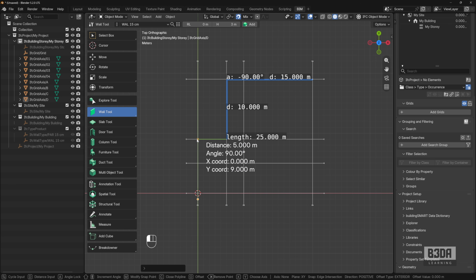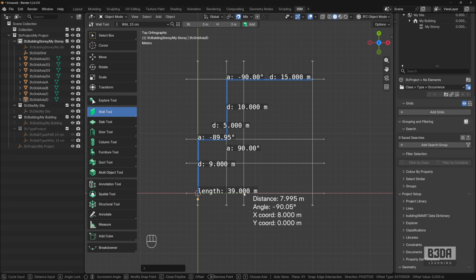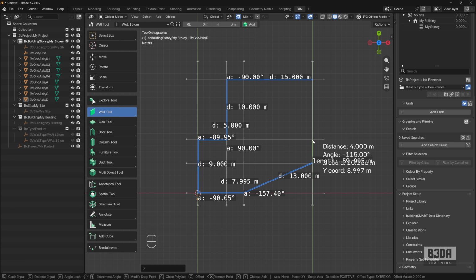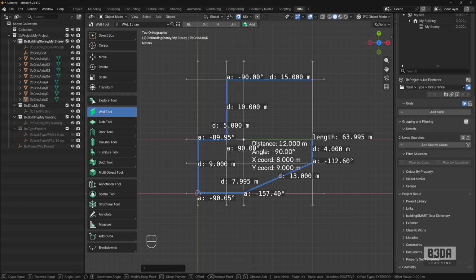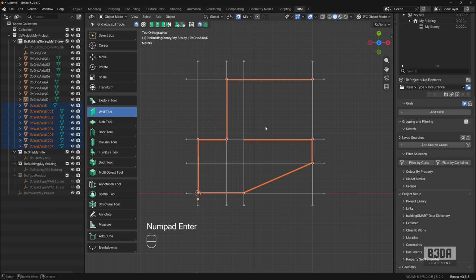Let me get this intersection, and this other intersection here. And the last one, press enter to confirm.